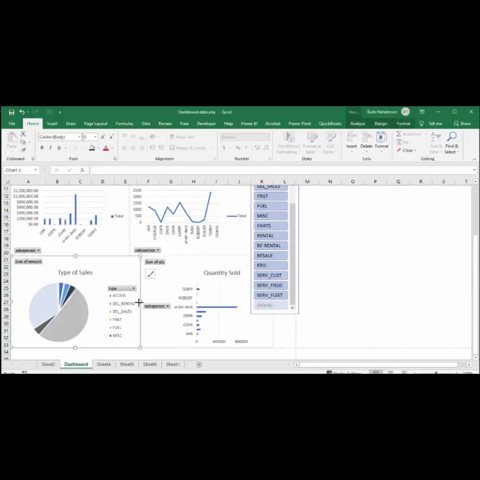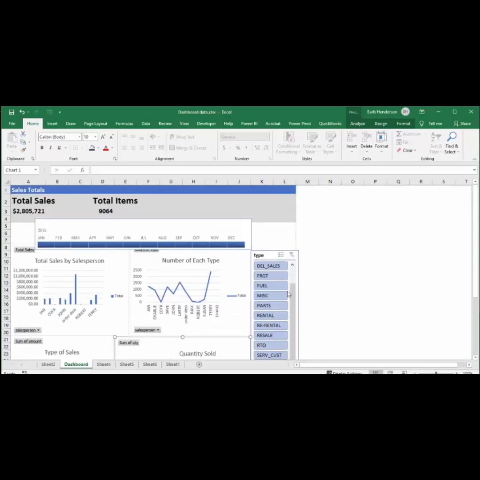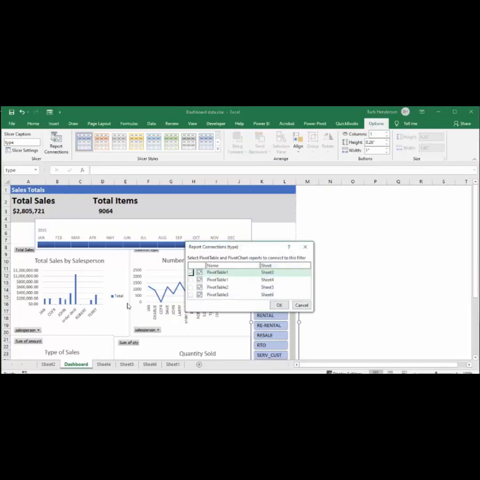I'm going to pull it over and pull this one over, so that we're still able to see my slicers. Okay, so now we've selected the slicer, we've gone to the options, and one more time we're going to connect the report connection, and select all of the pivot tables and say OK.